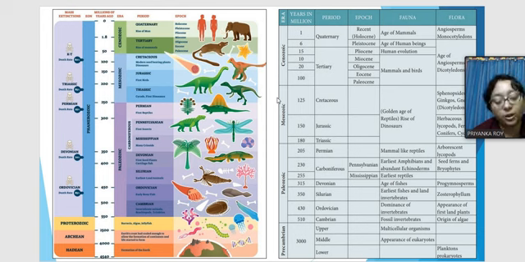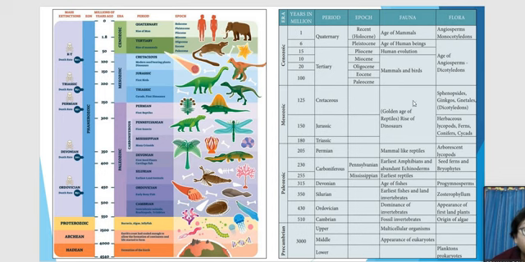So the Mesozoic era, we are all familiar with the Jurassic period. These 3 periods are in the Mesozoic era: Triassic, Jurassic, Cretaceous. In the Triassic, there is not much significant event, and the first dinosaurs appeared in the Triassic. And Jurassic is known as the golden age of reptiles, or the rise and dominance of the dinosaurs. The first birds also appeared in this period. And in case of flora, the dicots appeared, the conifers, etc.